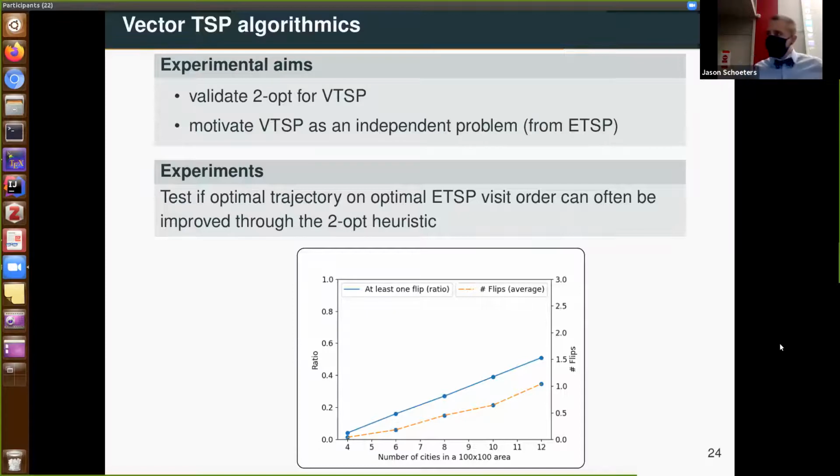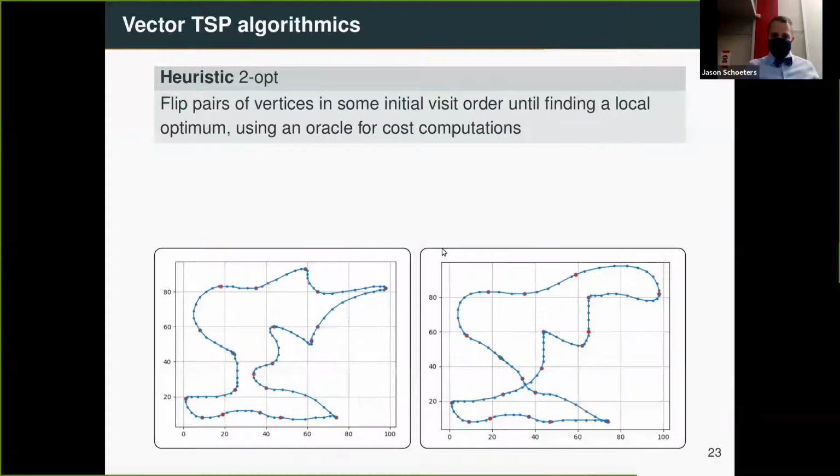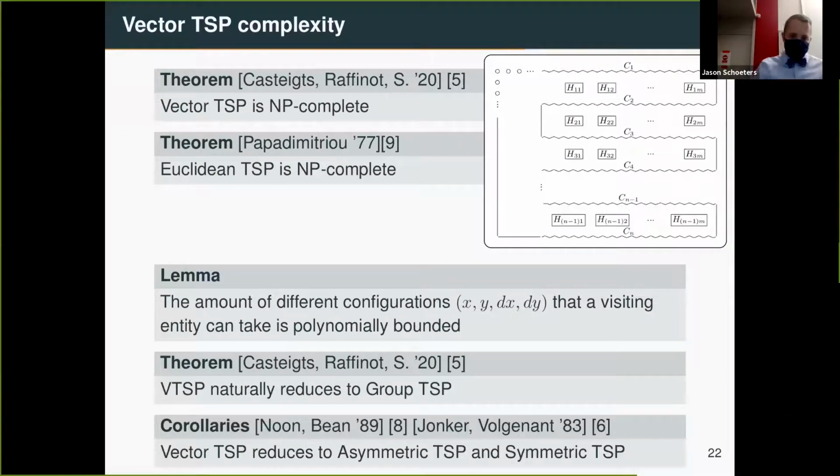So this has nothing to do with approximation, but to go into the question of approximation, at some point we talk about how our graph, so do I have it here? It should be around here. So over here, I talk about the fact that vector TSP naturally reduces to group TSP, which in turn reduces to asymmetric TSP and symmetric TSP. These TSPs are known to be approximable if you have the triangle inequality present in your graphs.